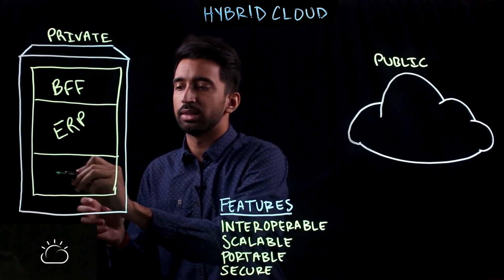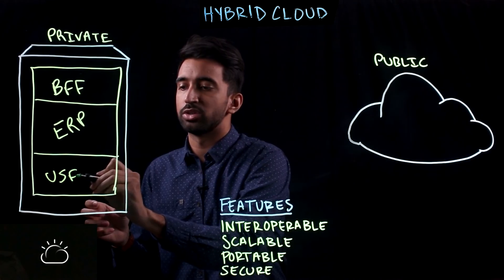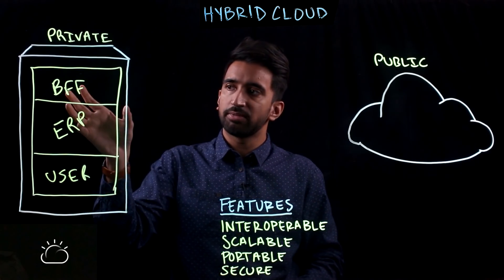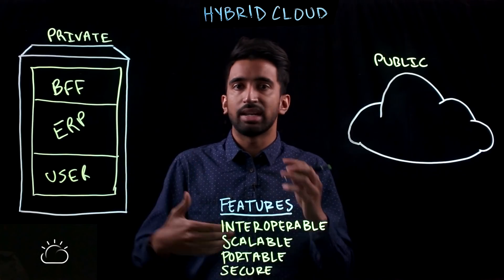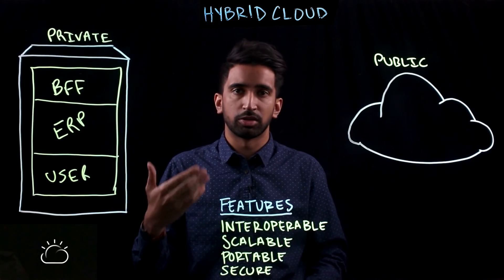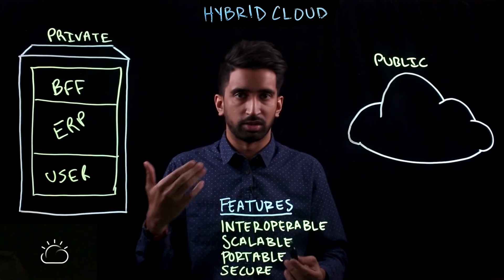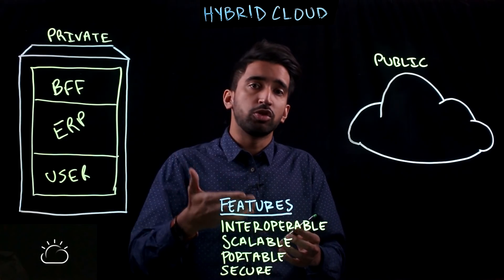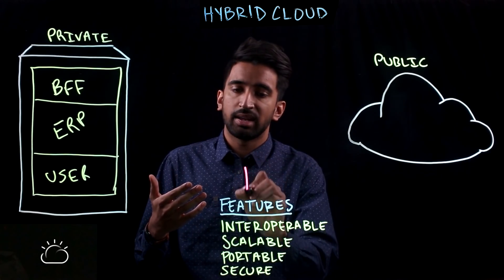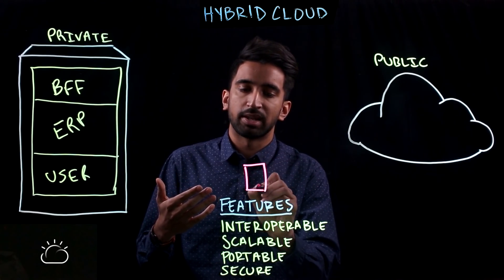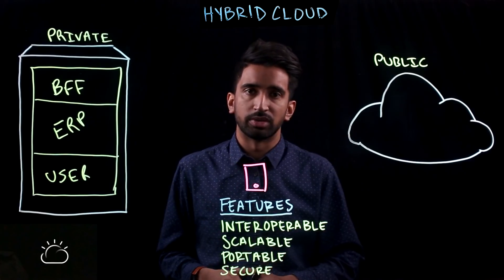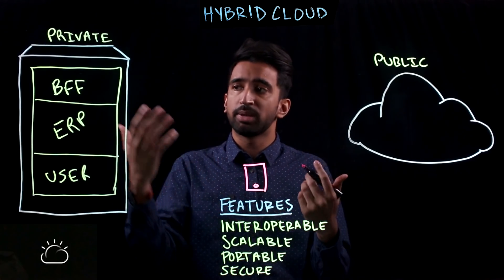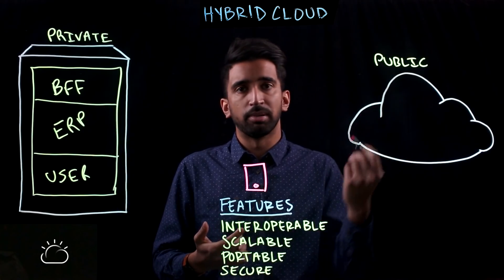And at the bottom, we've got a user registry, human resources, that kind of thing. The BFF is going to basically handle any front-end requests to make sure that the web dashboard looks great. But Acme Freight has just created a new mobile application that needs a new BFF application to actually serve those endpoints. So to do that, the team decided to create a new BFF layer on the public side.